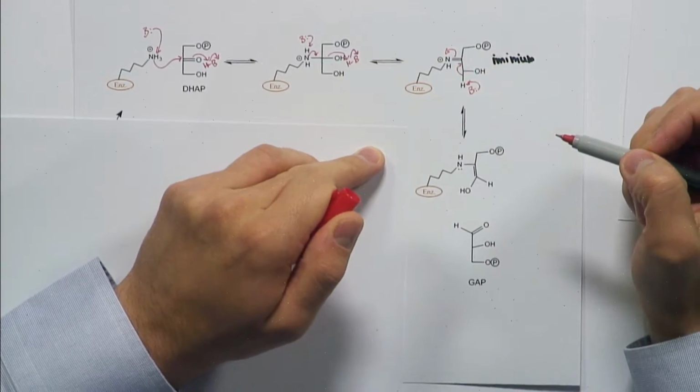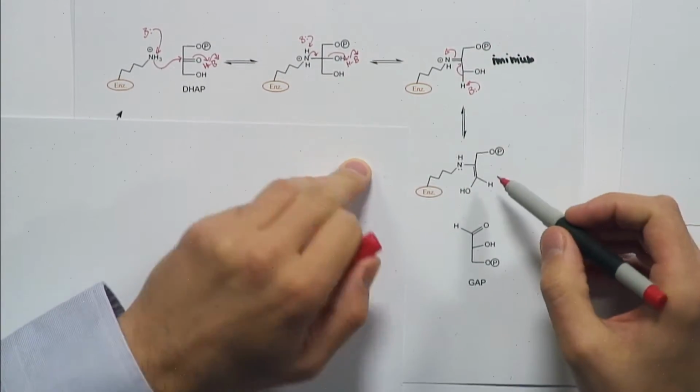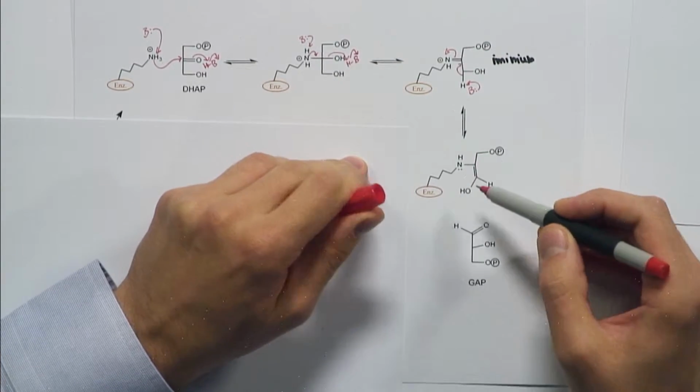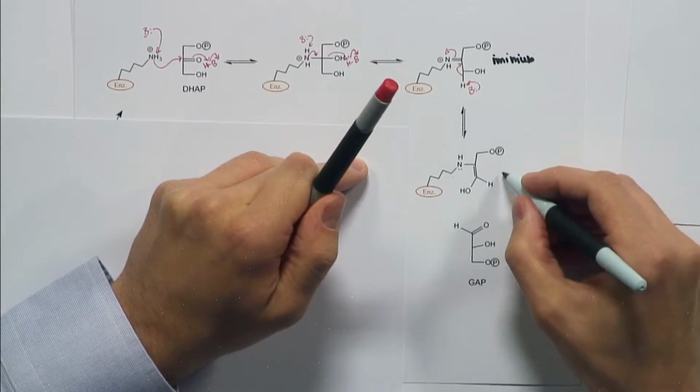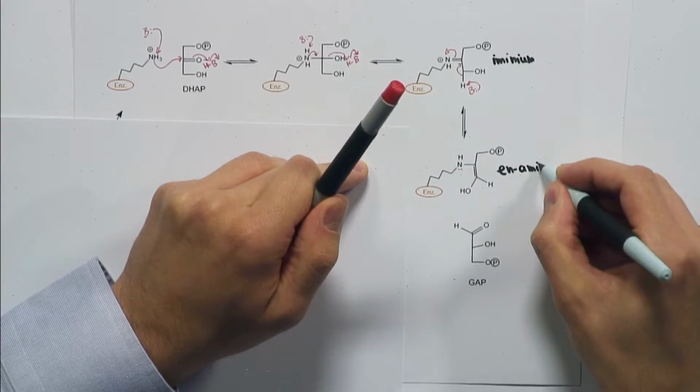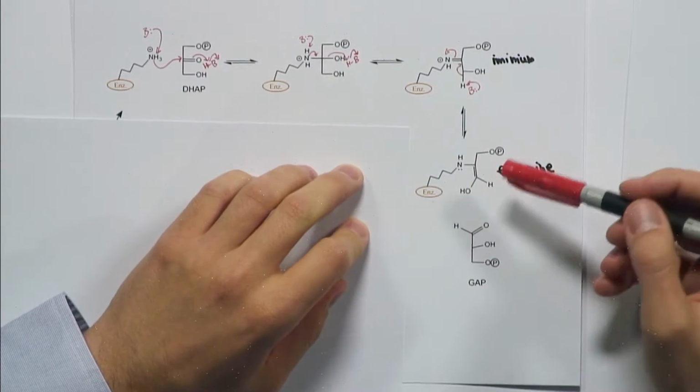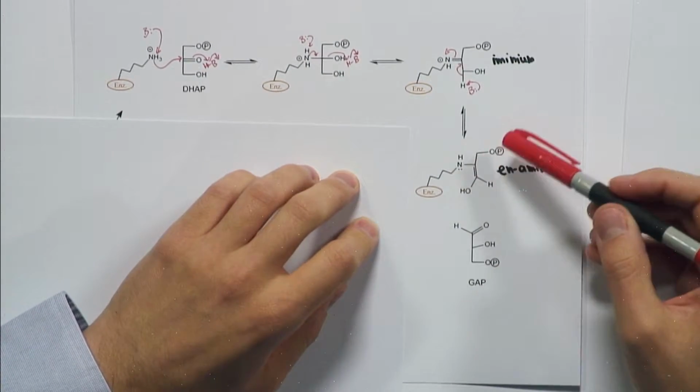and the carbonyl with its positive charge on the nitrogen serves as a very good electron sink. So what we're forming here is an amine that's bound to a double bond. So this we're going to call an enamine. So now this is the reactive version of the dihydroxyacetone phosphate.